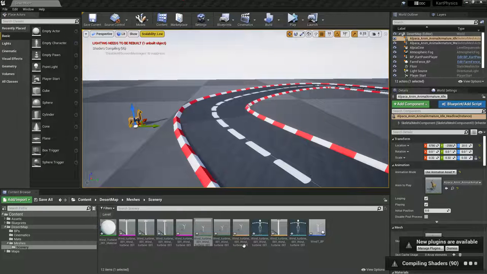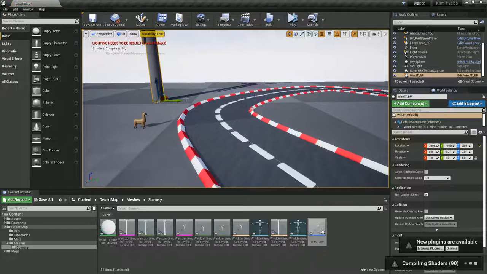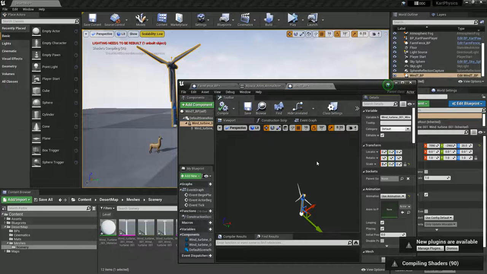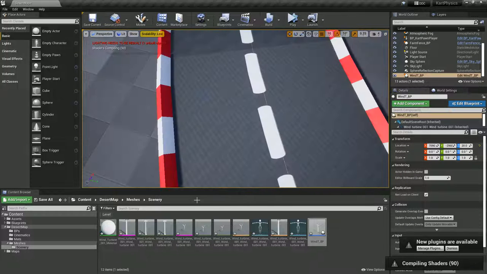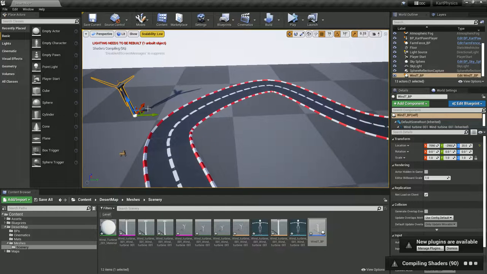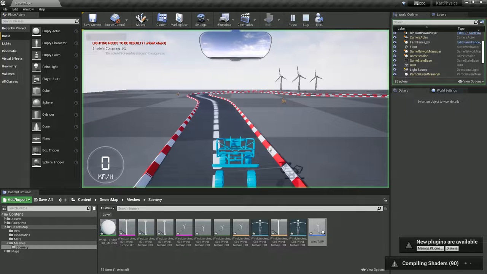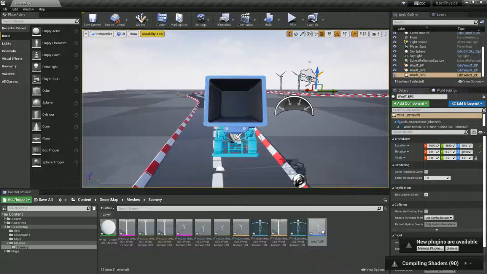So now we've got this blueprint, again, depending on size, we might want to bring it down. We do want to bring it down. So instead of 1, let's try 0.5. Yeah, it's probably better. So now we can throw a couple of these around as well and flesh out our scene a bit more. To duplicate, hold Alt as you drag off. And then we'll just give the shaders a second to compile, and then we'll see how that looks.